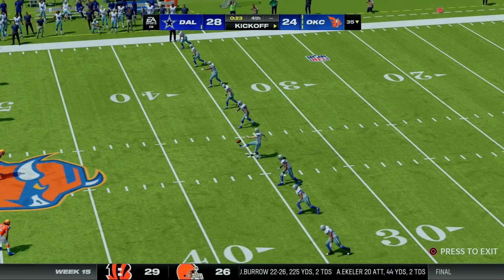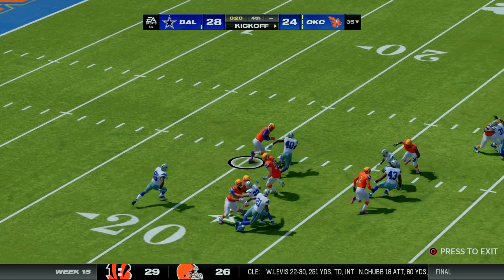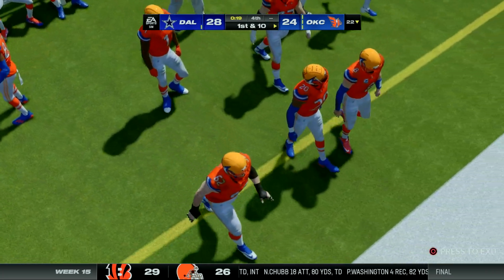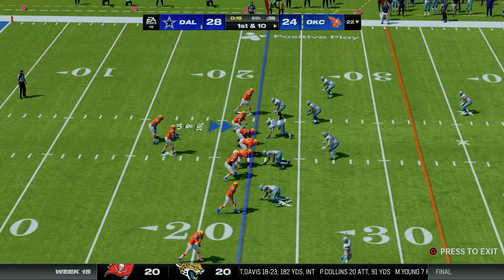Well, now we're going to need an absolute miracle as he sends this kick deep, and let's see what's going to happen. We'll field it at about the 2-yard line. He'll bring it up and get met and brought down to the 22. So now we have 19 seconds with all 3 timeouts to pull off some sort of miracle. Is our win streak going to end here from the 22-yard line?